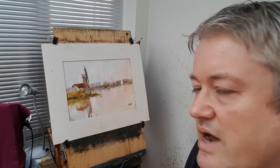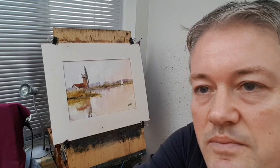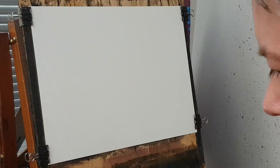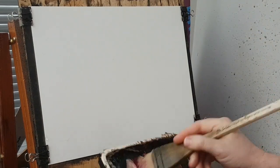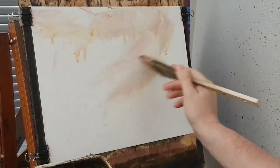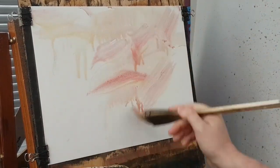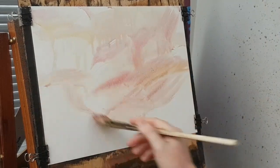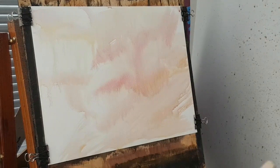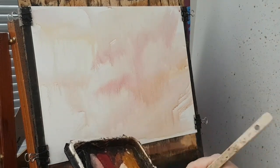So let's go through the painting and show you how I did this one. Let's get started with a big brush and just clear water all the way over. A bit of lizzering, a bit of raw sienna — get some of that down there. Just a nice warm background. I'll just play with the colours and see what happens. Clean the brush and I want a bit of ultramarine on there as well. I'll brush that in from the left.